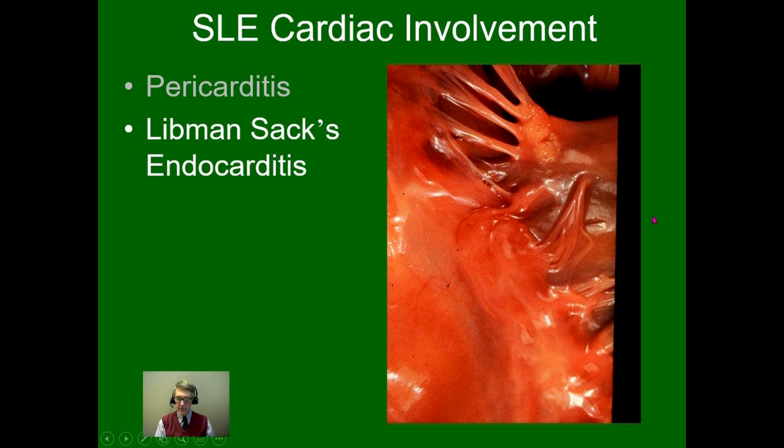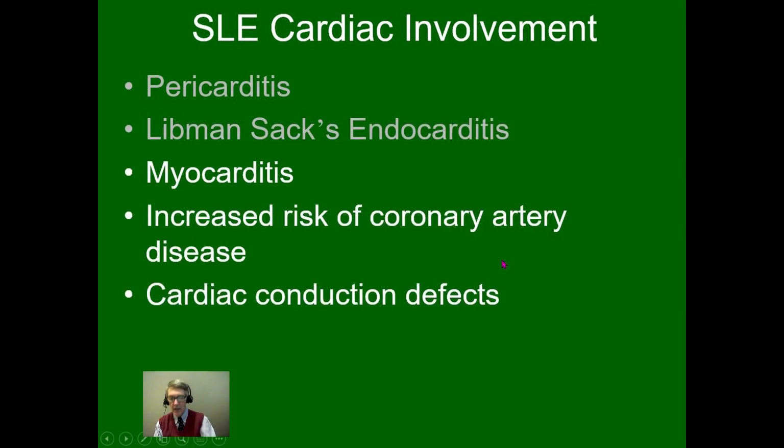A lot of times this is asymptomatic, but sometimes patients are at risk for getting secondary infection of this with a bacterial endocarditis, or sometimes this can even lead to needing to have the heart valve replaced. There can be other heart-associated involvements of lupus. They can have an inflammation of the heart muscle, which we call myocarditis. As with rheumatoid arthritis, there's an increased risk of coronary artery disease. And again, this occurs later in the course of the lupus.